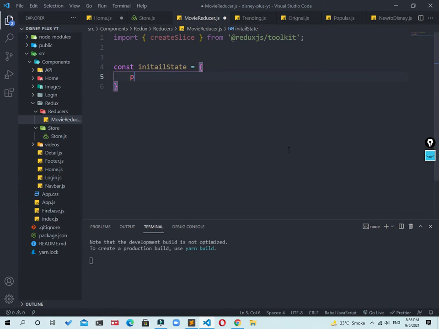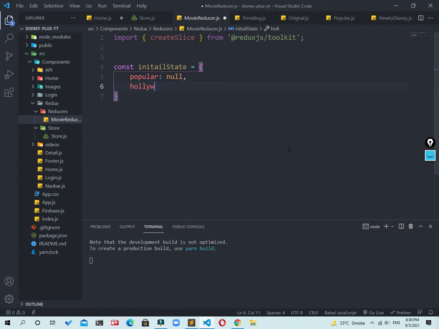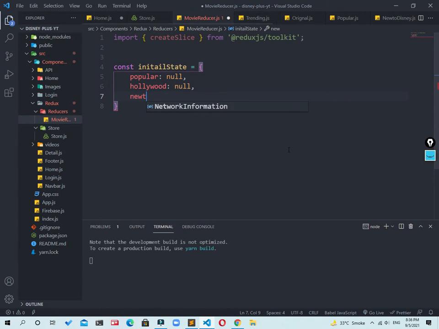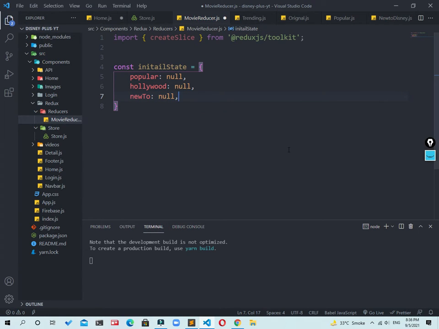Okay, I am saying popular because we have different categories. So popular, first time it has no data, I am just writing null. Okay, Hollywood, again it's null. And new to Disney, so I just write new to, again it's null.